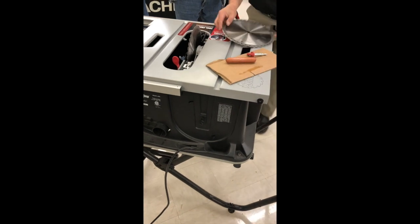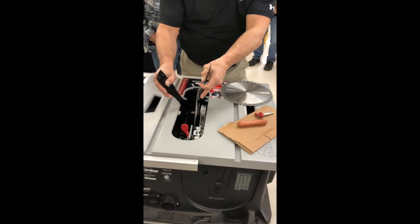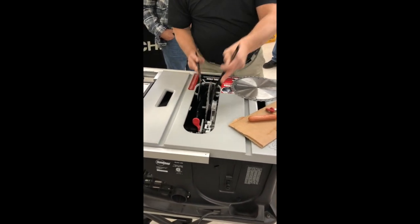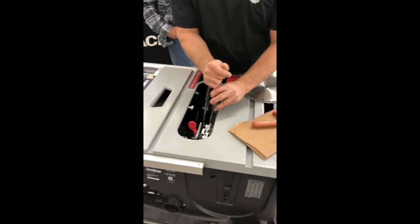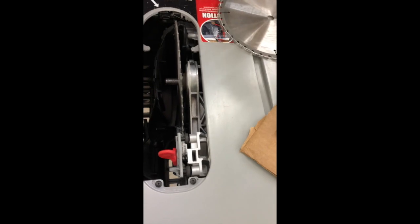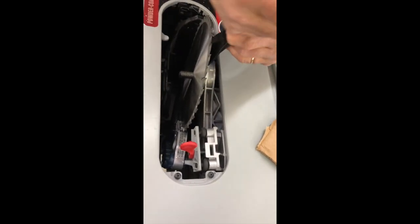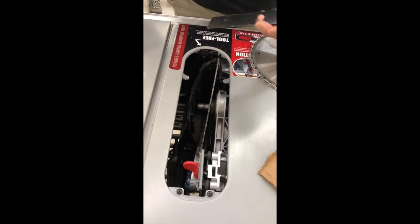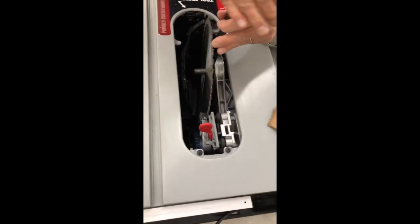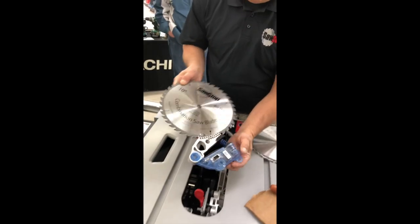these wrenches, right? So on this saw, the wrenches hang on the back there. On our other saws, they typically hang on a pin on the left side. So they're easy to access. I'm using the blade wrench as kind of like a lever to get that brake out. Sometimes the brake and the blade are jammed together and there's some racking in there, and occasionally it's easier to get off than others. And it just is. You know, so you gotta put some muscle on there, and then there it is, it pops out.